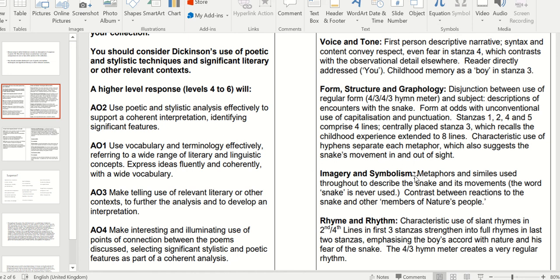Okay? Imagery and symbolism, this is where you're quite confident at the moment. You're talking about your similes, your metaphors, perhaps thinking about why they're being used. And then rhyme and rhythm is something that not many of you talked about, okay? So what words rhyme? Why? Remember all that work that we did about linking words together, okay? If Dickinson is making words rhyme, why is she choosing those particular words to end a line, or why is she choosing to link those words together through rhyme.